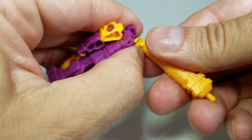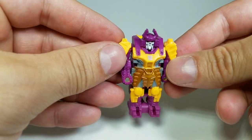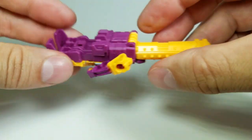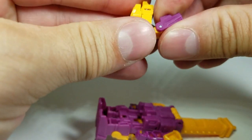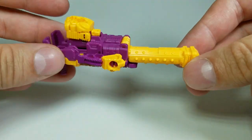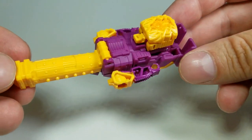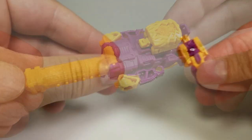So just line up the holes in the pegs. There we go. Folds great along his back, turning him into weapon mode. We'll extend him out like this, flip the handle down, arms back, grab Quintus Prime, fold him up, and attach him to the back. And there we go. There, actually, that doesn't look bad as a large weapon. It's a good gun, but I do not like how it looks with the minifigure.